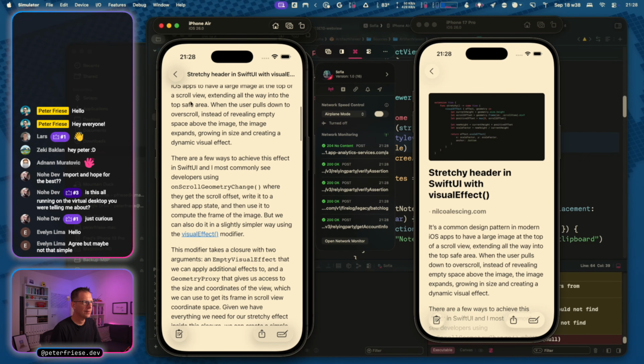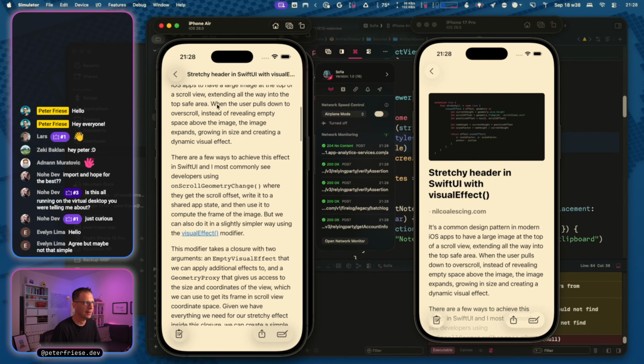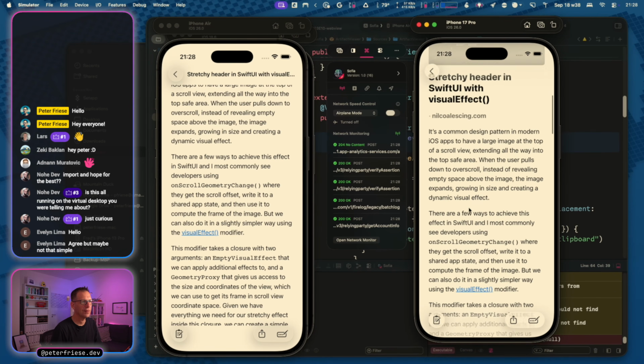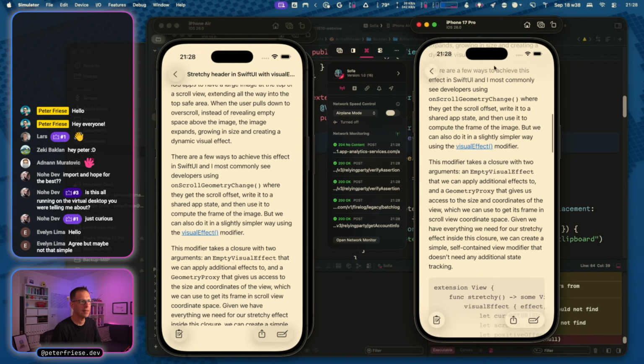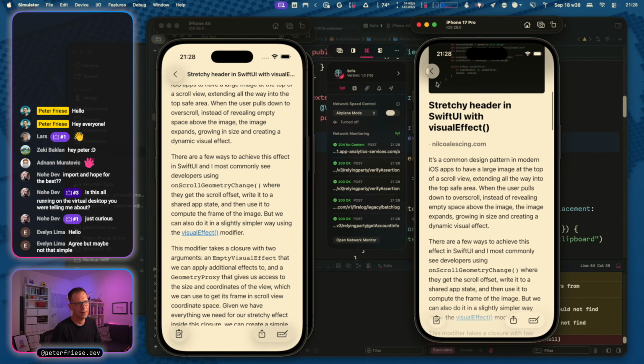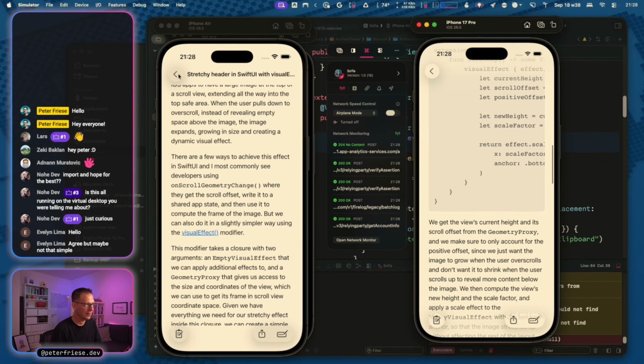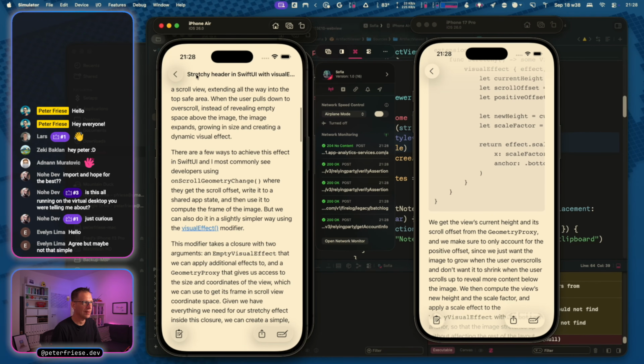If you look at this top area here in the title bar, you can see that the text is just cut off here. And if I do this over here, it is not cut off, and we have this amazing glass effect on the back button. Here we have a back button as well, but because it's on the title bar, we don't get this amazing effect.